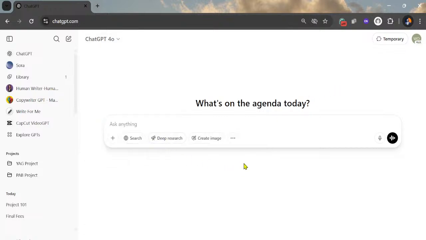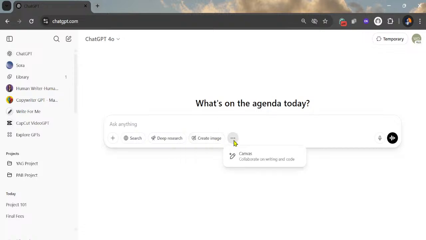So in the earlier session, we saw that in the free version, you have about 5 available prompts to use the deep research for. And in the paid version, you have about 25, actually, for a period of 10 days. And then we have the search toggle, which can be turned on and off. And we have the create image option, which you can use to create images.